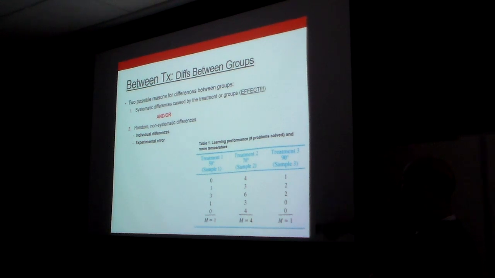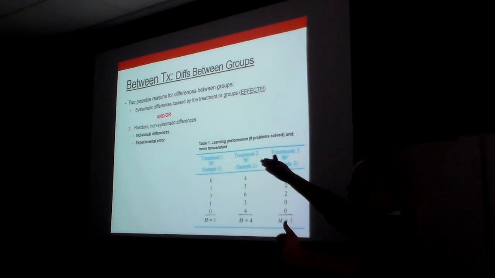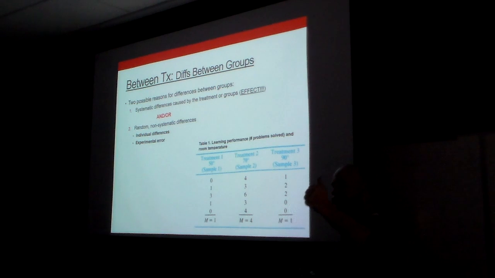A couple of different things can go on if we're talking about differences between groups. The differences I see across groups can be due to systematic differences in the population. I'm seeing differences in my samples because the mean values of my populations are different. These are the systematic effects I'm actually looking for. Plus, rolled in there, I'm probably going to have random, non-systematic differences: individual differences, error, other noise.